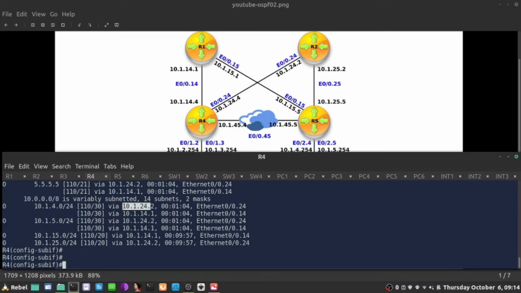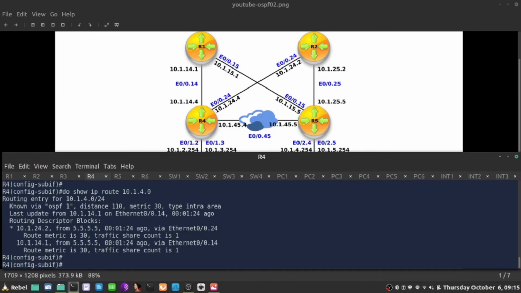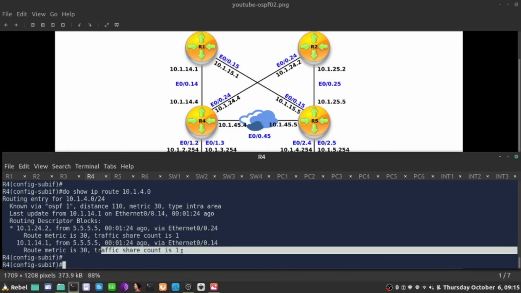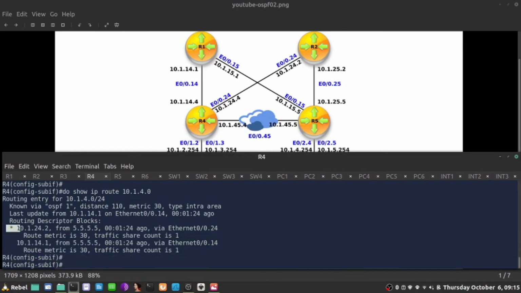So equal cost load balancing is happening. One session goes across this link and the other session will go across that link. So do show ip route 10.1.4.0. We can see traffic share count 1, traffic share count 1, that's equal cost load balancing. And we can see the next packet will be sent to this one. If we send another packet, maybe another session, it will show the asterisk on this one.